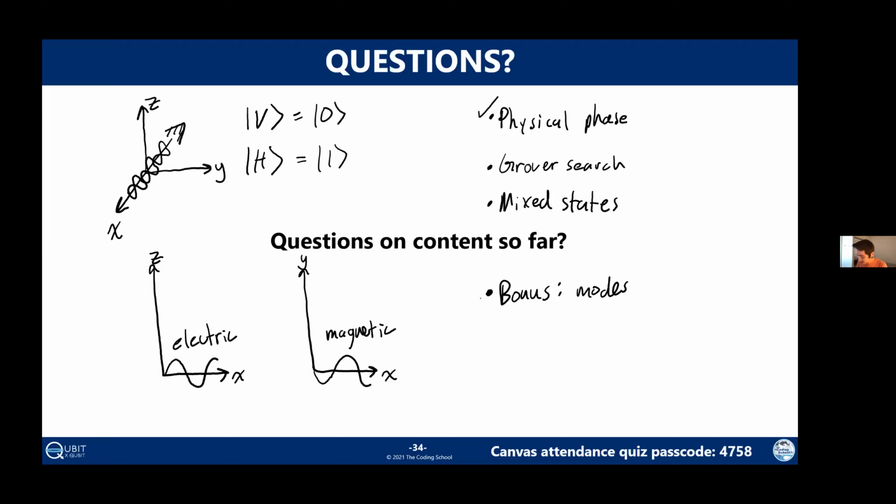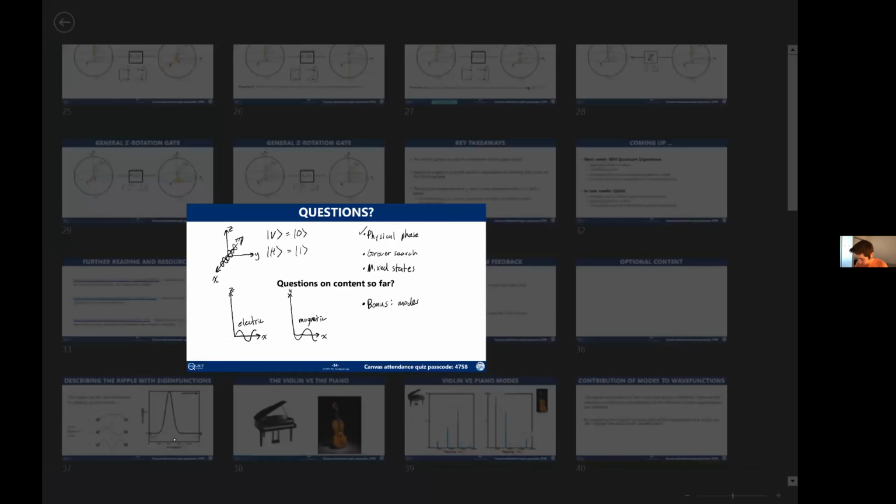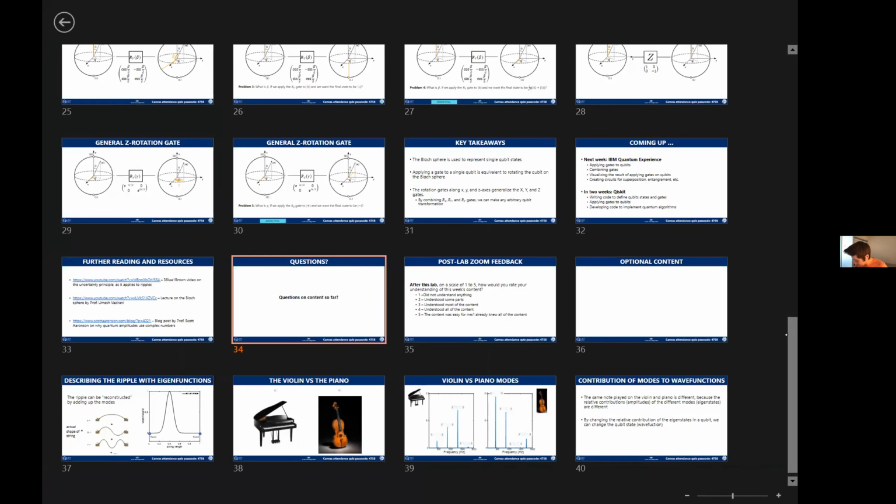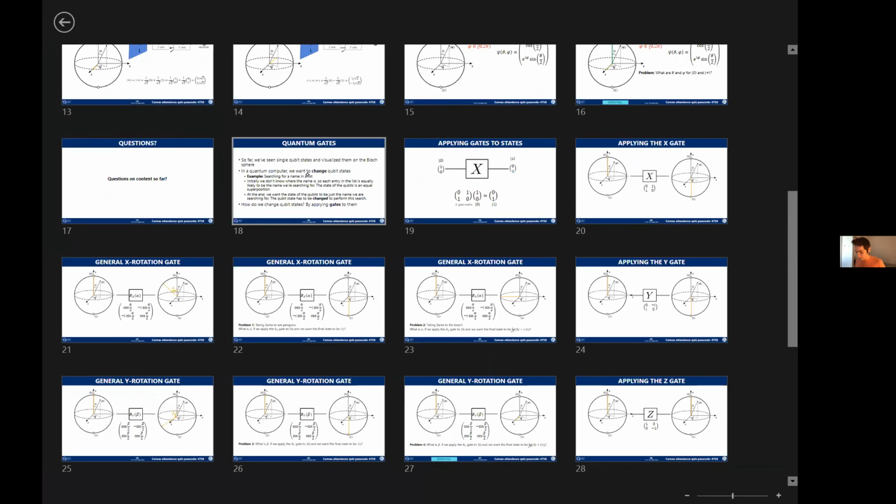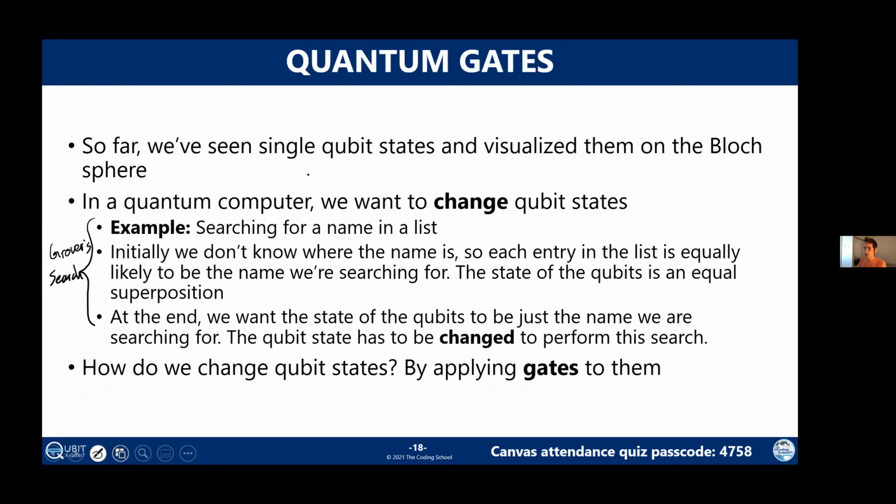Okay, second one I'll do is to quickly go back and review Grover's search. So let me go back to that slide. Here we go. Okay, so I just glanced over this when we first went over it, but I'm going to read through it and go over it in a bit more detail.